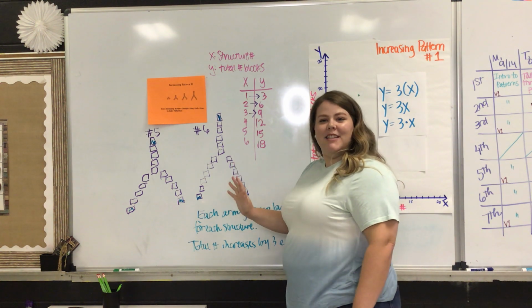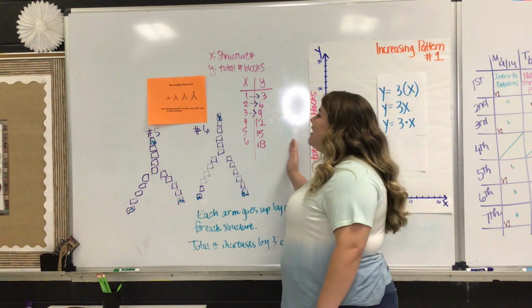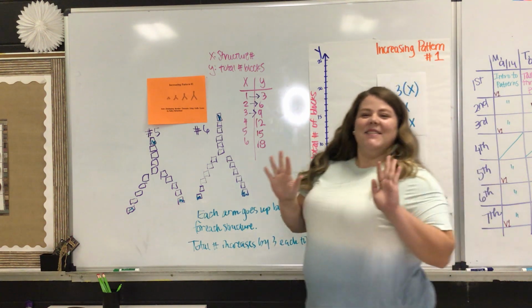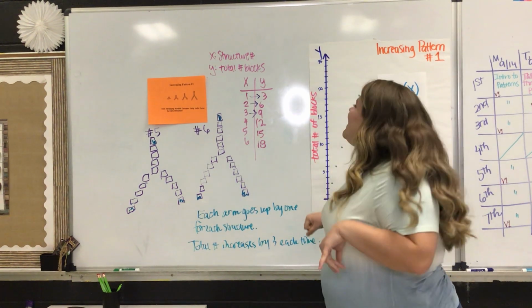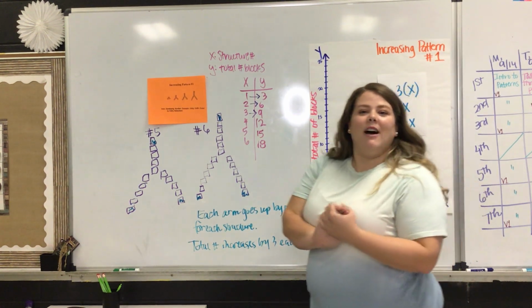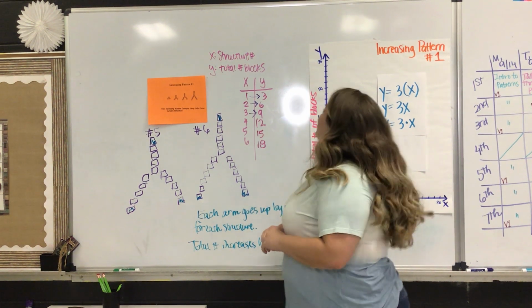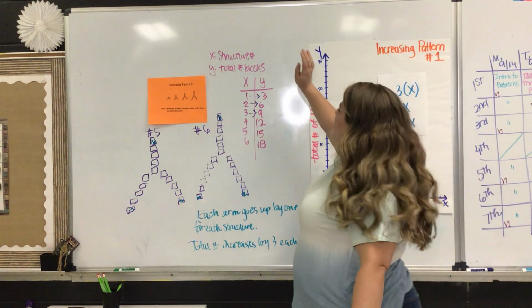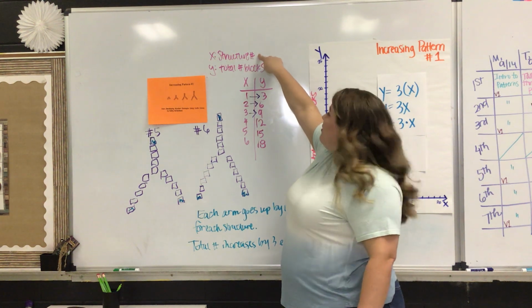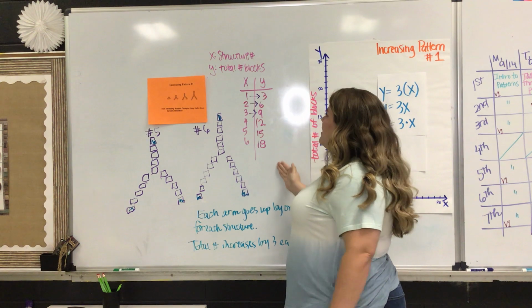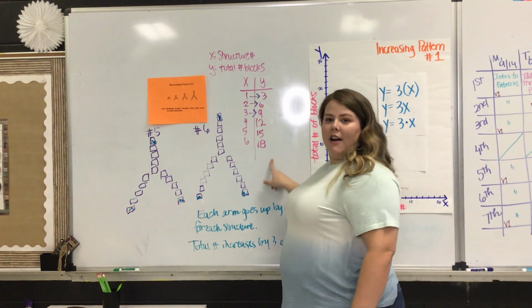information from our other stages and create a data table. And first, before I create my table, I'm going to define what my independent and dependent variables are. So in this example, I know that my independent variable is x and my dependent variable is y. So I'm going to create a table and put all of our values in there.